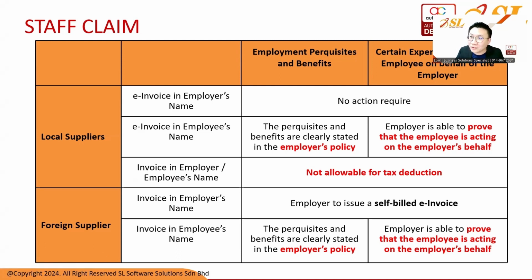So why not record into our My Invoice portal if you want to claim the expenses? If you really cannot, then put under employee name at minimum, and then ask the employee to submit the claim form. This is the most proper way to prove your tax deductible expenses. Okay, I think this part I talk too much.